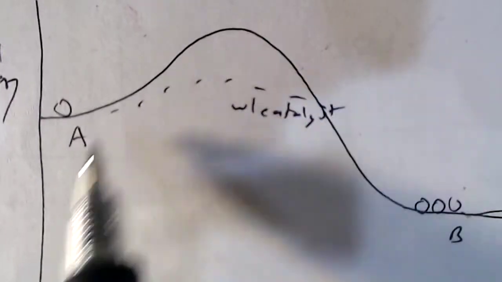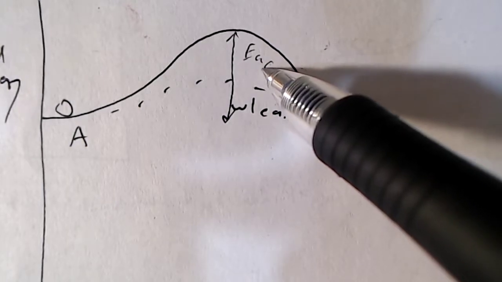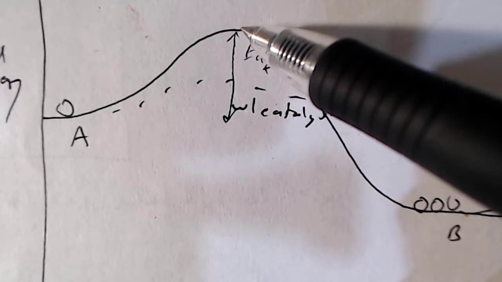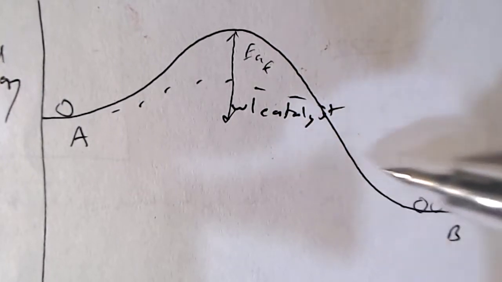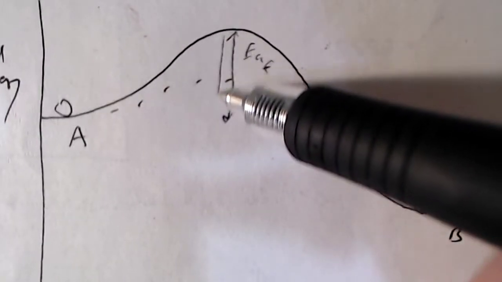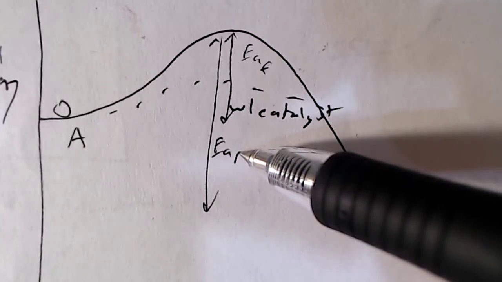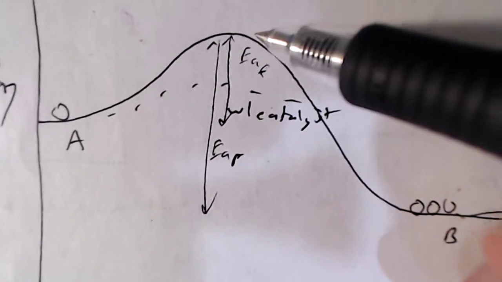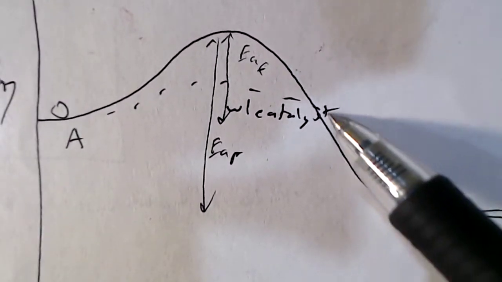Well, it should be easier to turn A into B because the activation energy in that forward direction is relatively small. The difference in energy between the start point and the activation energy barrier is only yay big. But it's much harder for B to turn into A because in order to turn from B into A, the particles need to go from here to here. Much greater increase. So easy to roll over this curve, hard to roll over that curve.